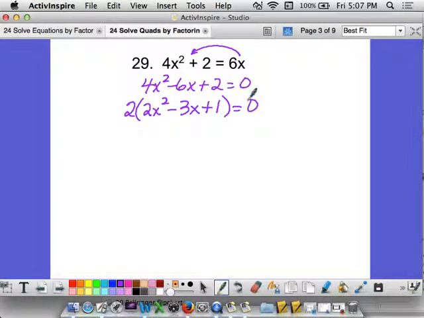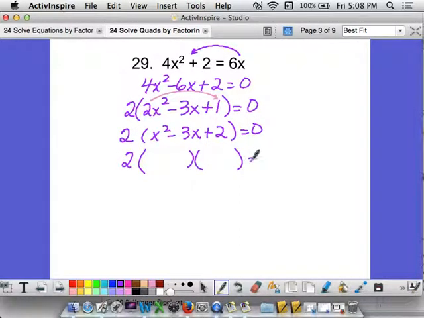Now the 2 is the greatest common factor. It's going to follow all the way down. Sometimes this is going to make a difference and sometimes it's not. In this particular problem, I don't think it's going to make a difference when we get to x way down here. But it still needs to follow and I need to look for it. So I just keep it. And now I set up my 2 binomials because, let me back up, because I have a coefficient, I'm going to have to go bottoms up. So I've got to say 2 times 1. 2 times 1 is 2. So this is x squared minus 3x plus 2 times 1 is 2, equal to 0. This 2 is just following.